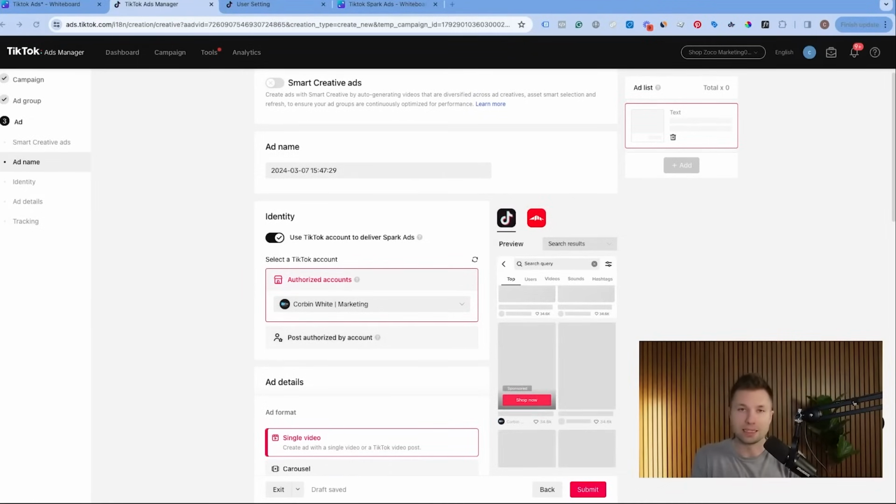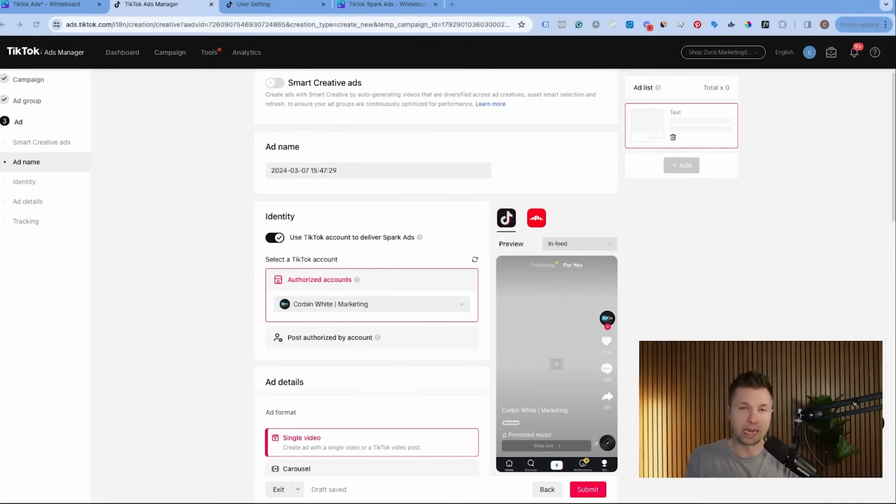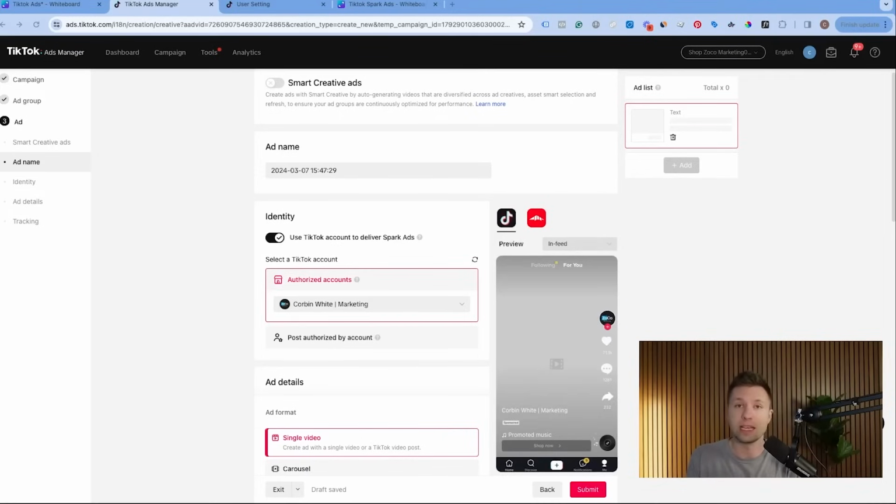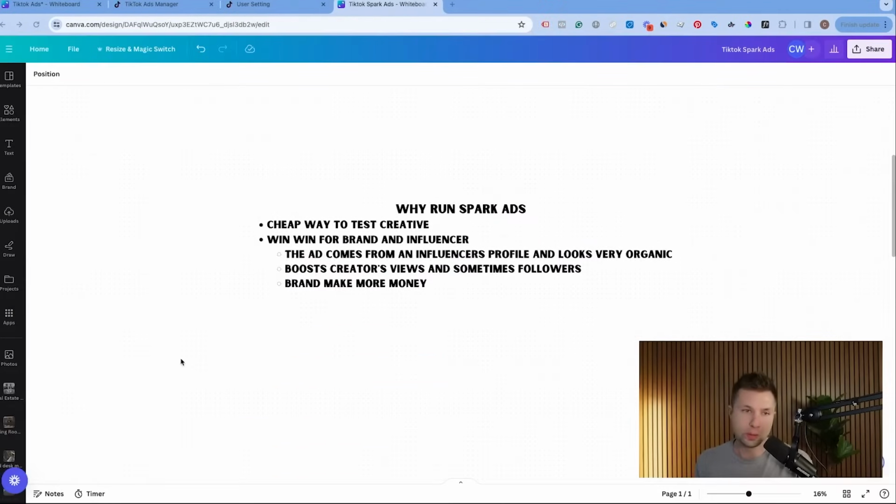And what Spark ads allow you to do is to take an organic post, whether it was posted on your profile, your business profile, or an influencer posted a video for your product or service, whether you paid them or they just did it organically, it gives you the opportunity to run that video as an ad. So you may be asking yourself why you should consider running a Spark ad or what's the point of it. And there's 2 big reasons, and inside of those points, there's even more reasons. But the biggest reason is it's cheap to test creative. And I'm going to show you what I mean by that here in a minute. But because you can launch these ads organically, you can see what their performance is like before you actually run them as an ad.